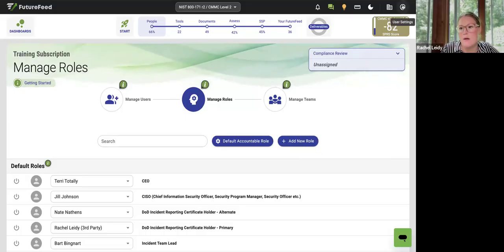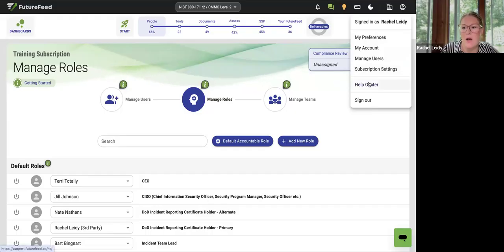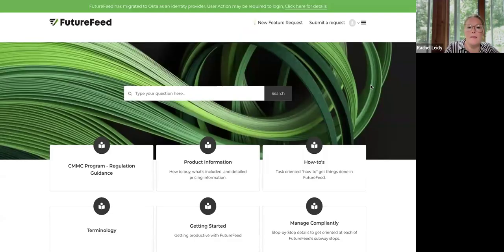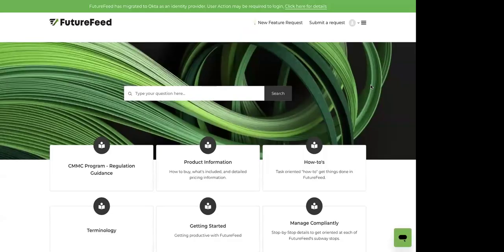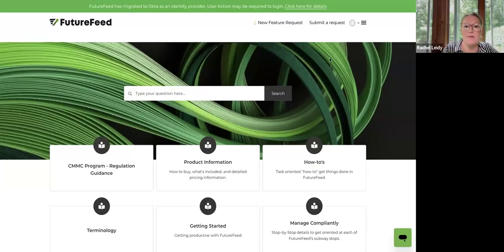Another reference you have is our help center. If you click on your user icon in the top right corner, go to help center. It will bring you. Oh, I'm getting some feedback. One second. Okay, so it will bring you to this help center, and this is where we're going to post all those knowledge-based articles, videos, and user guides.